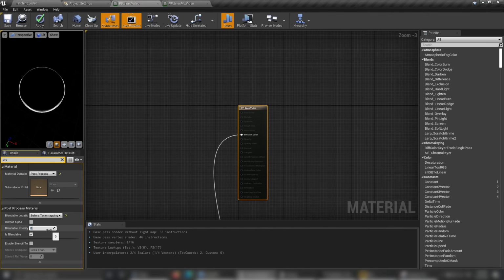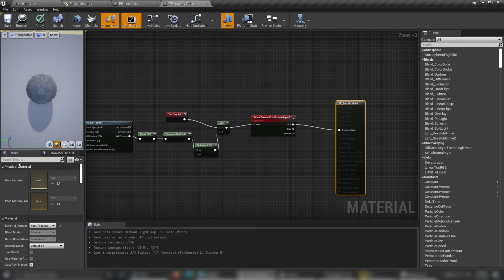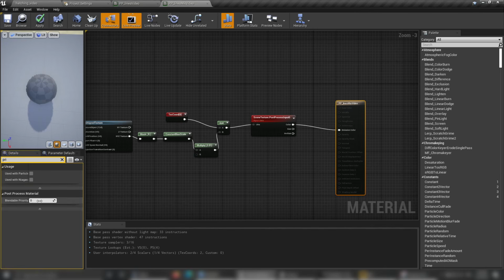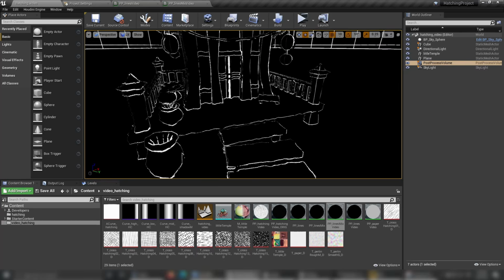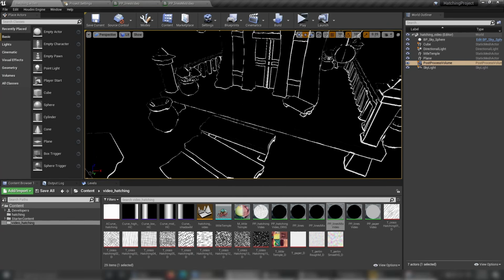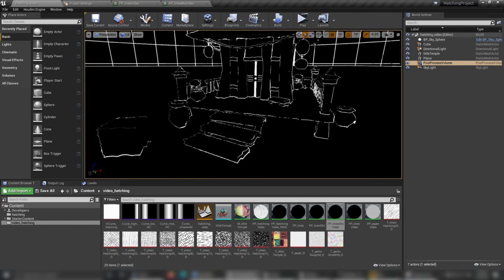So I know that the lines are the first one, so I leave it 0. Then I know that the mix lines is the second one, so I give it value 1. The higher the value, the later in the chain that material will be post-processed. I like to control it explicitly like that, just to avoid any issues and problems later. Since we have that, that's super awesome. And now all that's left is to combine it with our hatching shader.